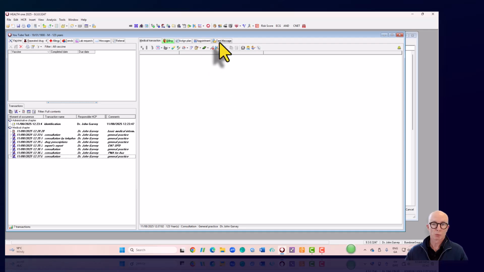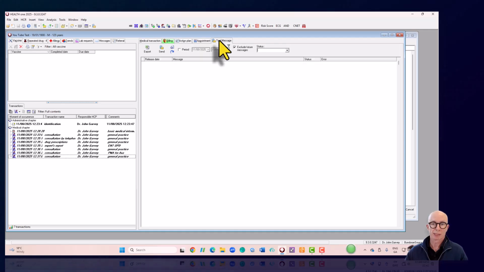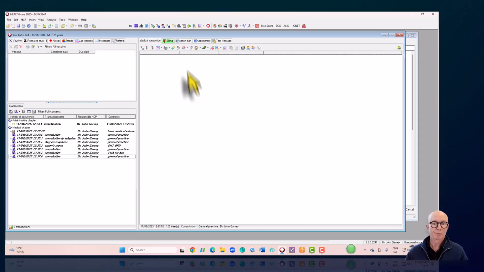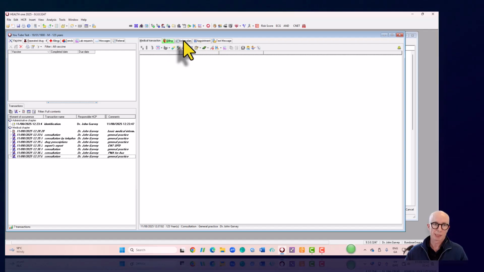Just to show you as well, you have the option here to send a text message to the patient. Although you send the text messages from this button, this will show text messages that have already been sent. And we don't use action plans so much, although I would say that our nurses do. This is the window from which you can send a message, but they're the main uses of the patient healthcare file and how you save information.